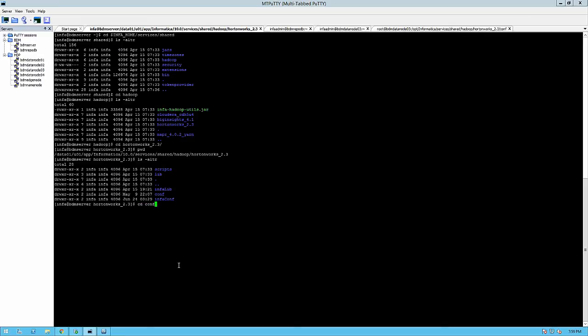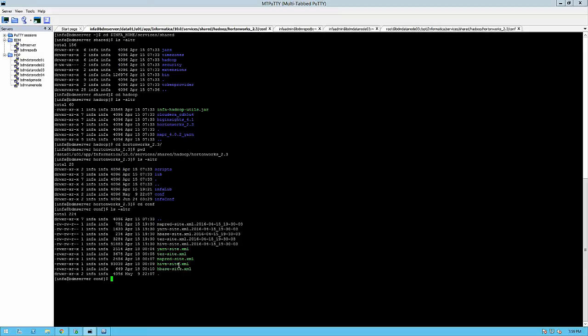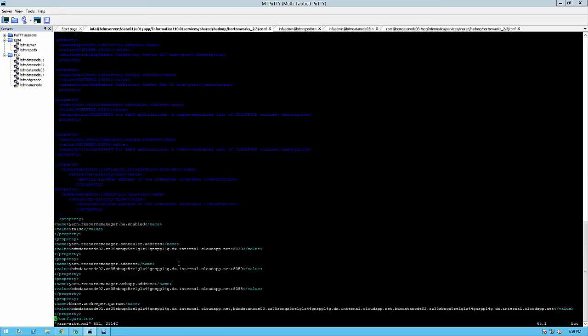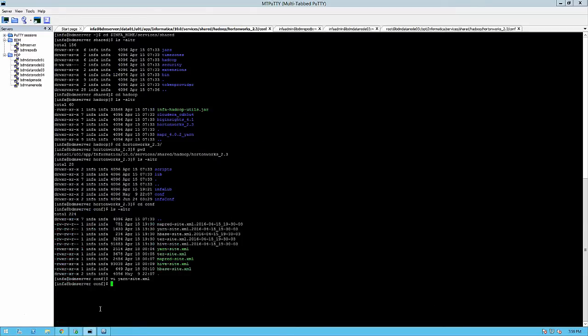So if I look at my configuration files that I talked about, right? These are my yarn-site, my mapred-site, my hive-site, and my HBase-site. If I look down at the bottom, here I tell Informatica DIS, this is the location of my YARN resource manager. If I'm using HBase, these are my ZooKeeper addresses. So this is one of the files that update, yarn-site, right?